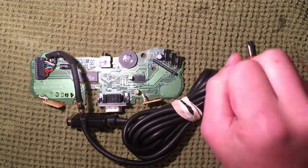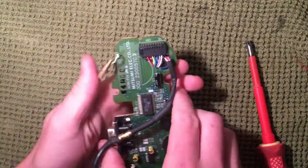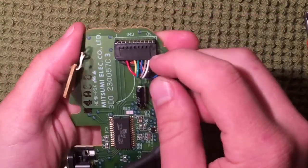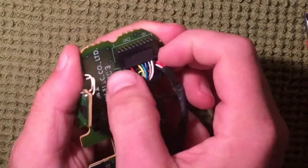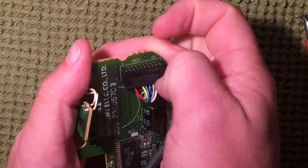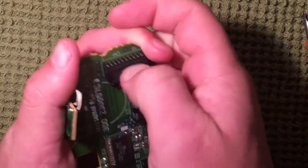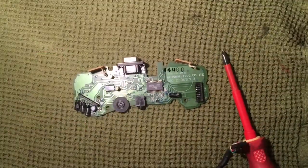While the casing and buttons are soaking I want to show you a couple quick things. First thing I noticed is that the cord is detachable — it can actually plug into a receiver on the board and come off as well. To take it off you just carefully get your fingernails under the edges and pop it down, working it side to side so you're not damaging anything, and there it comes right off.